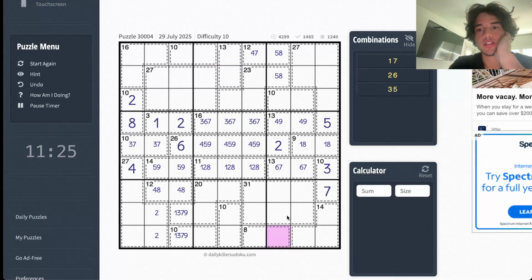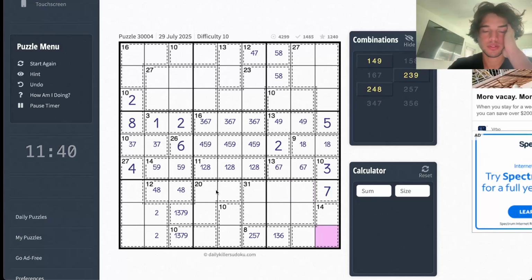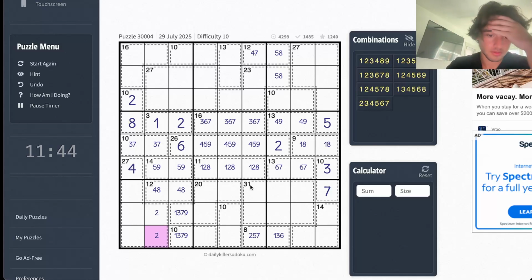2 and 5 are gone here. 2, 5, and 7 are gone. So that's 1, 3, or 6 with a 2, 5, or a 7 there. We get 2, 5, and 7. Okay, your 5, 8. 5s have to go here somewhere. 1, 3, or 6 there. Your 2s, which now must go. No.